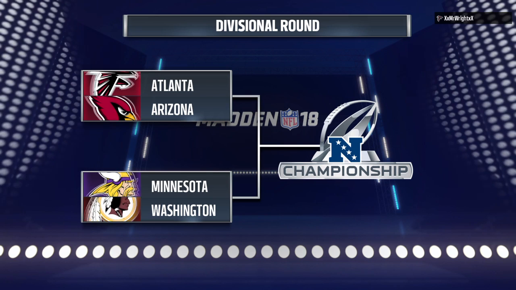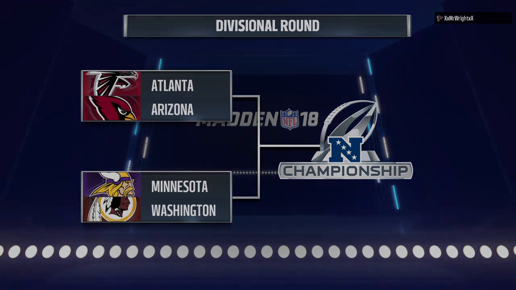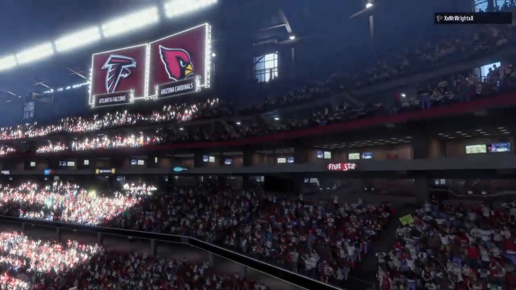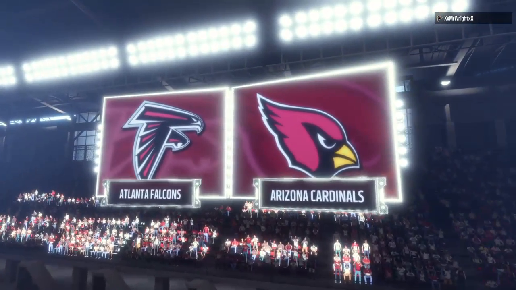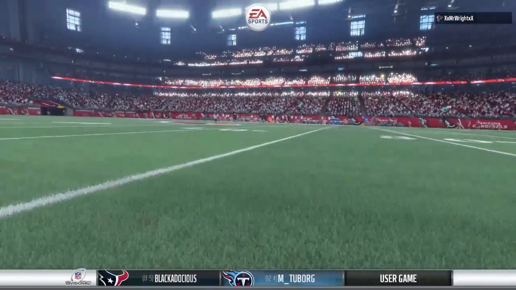Hello, everyone. I'm Larry Ridley, and you're tuned in to Madden 18 on EA Sports. The winding road to the Super Bowl continues here in the divisional round, where two teams look to take another step towards the Super Bowl. It's the Falcons going up against the Cardinals.